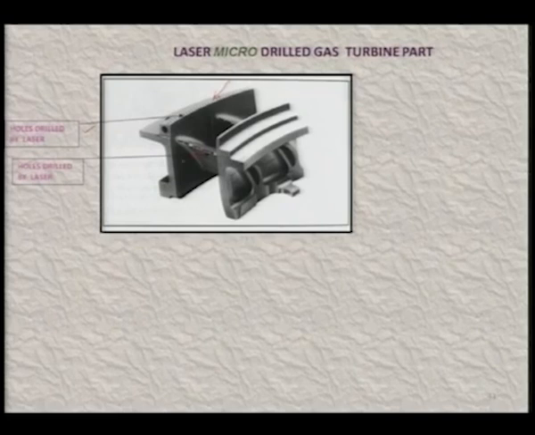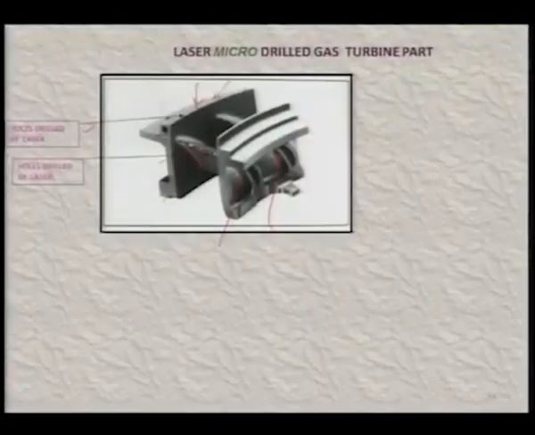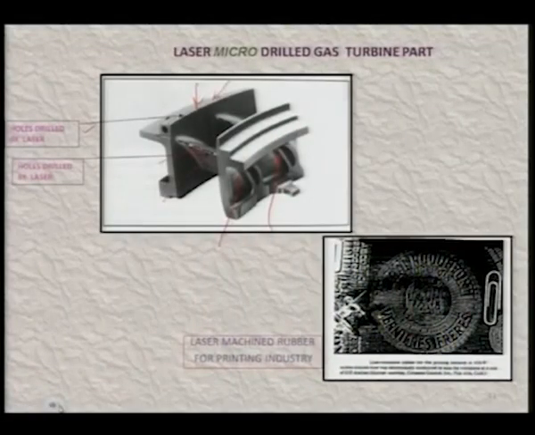And there are holes in an inclined direction here on the other side, and at the bottom also if you see there are small holes. Here also on the sides you have holes, and all these holes are being used for cooling the turbine blades, because the temperature of these gas turbine blades is around 1100-1200 degrees centigrade, and at such a high temperature they cannot work unless you have efficient cooling, and these cooling holes are made with the help of the laser beam drilling operation setup.